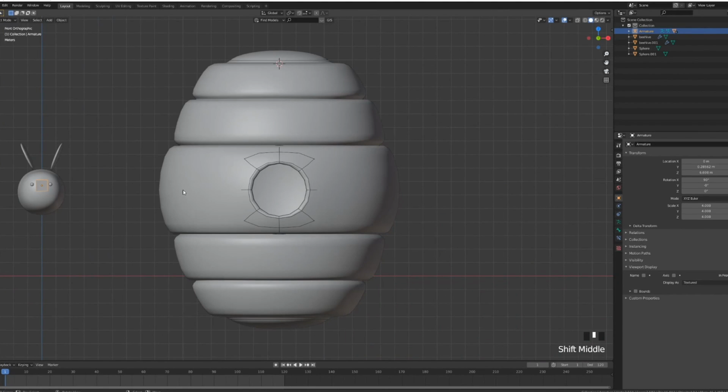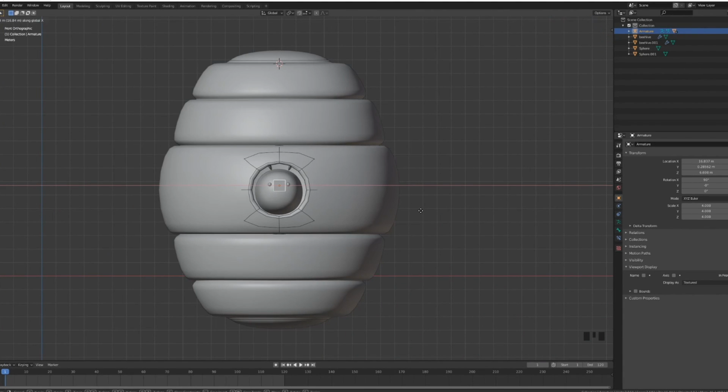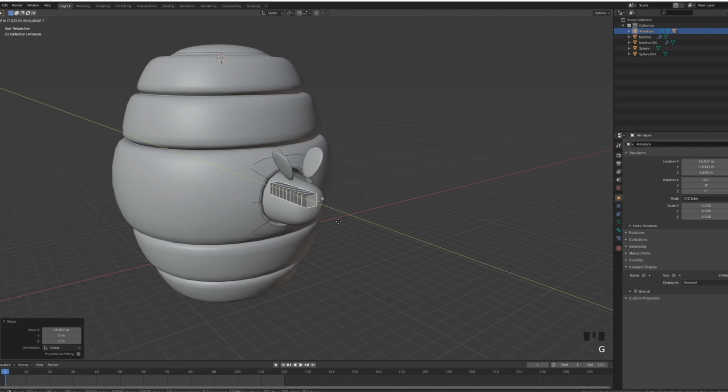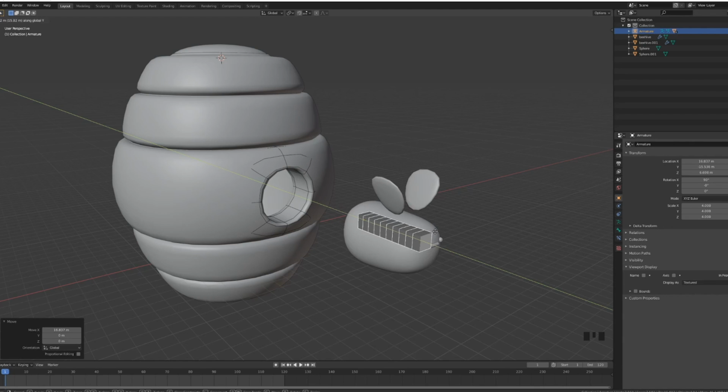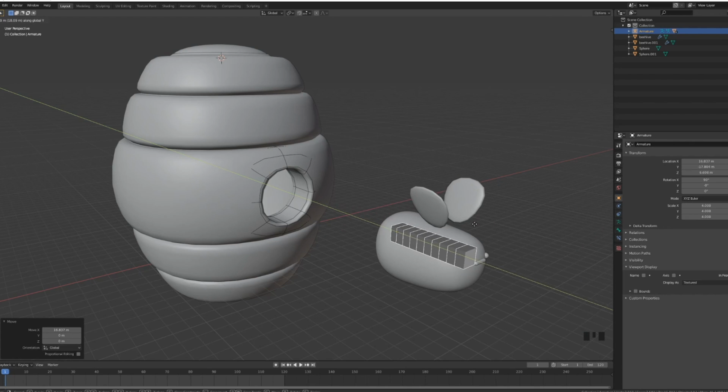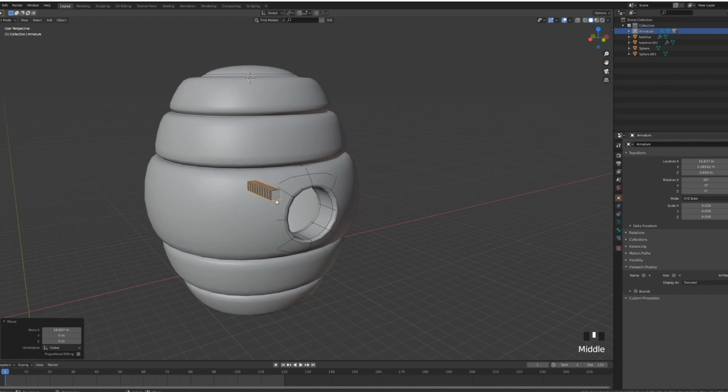And let's go into front view again, press G, X, and let's move our character inside. The character goes out of the hole, sort of pops his head out of the hole, and then just exits it and undulates onwards. We're going to animate the skeleton movement, and it's going to be very easy.